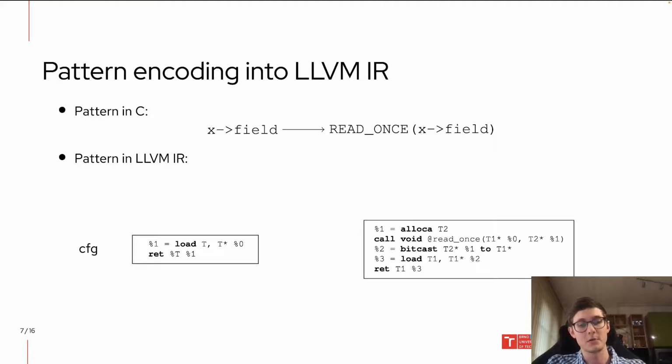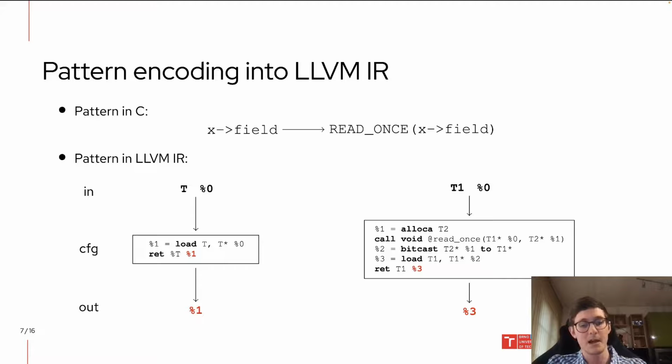Of course, we do not want to specify concrete types and variables within the pattern, so we also use the parameterized CFGs to mark the types T and T1 and the 0 variables as input parameters, and this enables us to bind these parameters and types to the specific variables and types during pattern matching itself. Similarly, we do the same for variables which we want to consider semantically equal after the pattern gets matched, using the output sets of the parameterized CFGs, which is simply done using return instructions, as can be seen in this example.